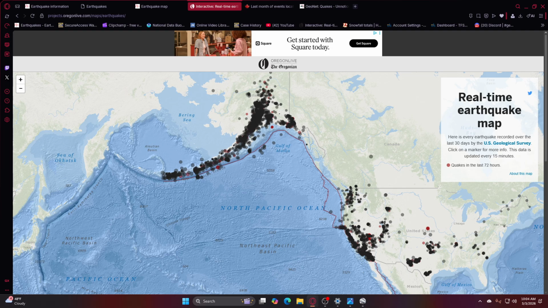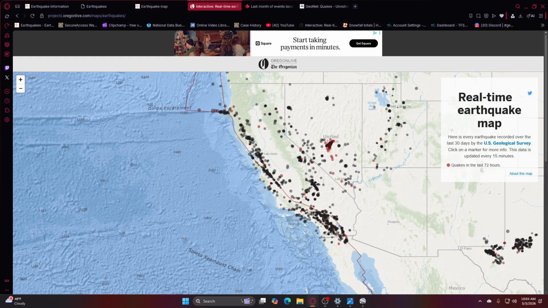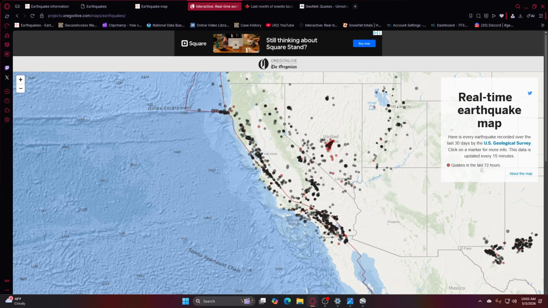In California, Central Coast and southern clusters here, so we can see how busy it is here. In Pinnacles, there was a 3.5, a notable tremor that occurred near Pinnacles National Park. This area is close to the San Andreas fault system and frequently experiences modern crustal shifting. In San Ramon, there was a swarm. Over the last 48 hours, the San Ramon area has seen a cluster of small events, 2.8 to 3.2. While minor, these are often felt by local residents due to their shallow depth, negative 7 kilometers in depth to negative 9 kilometers in depth. In the Inland Empire, several microquakes, 1.0 to 1.8, were recorded near Loma Linda and Fontana, which is typical background activity for this region.